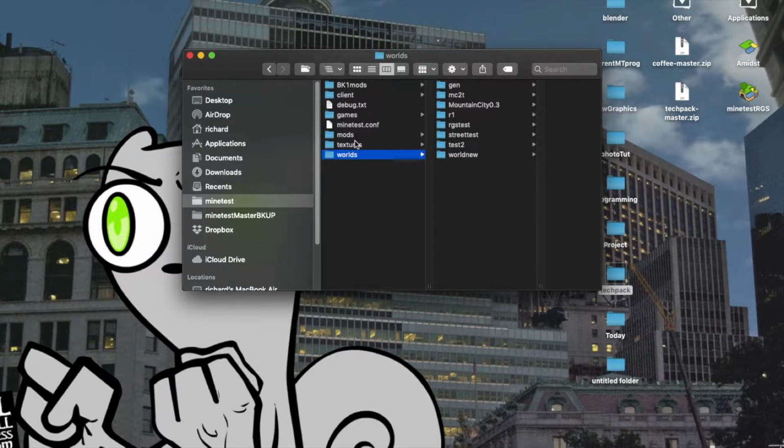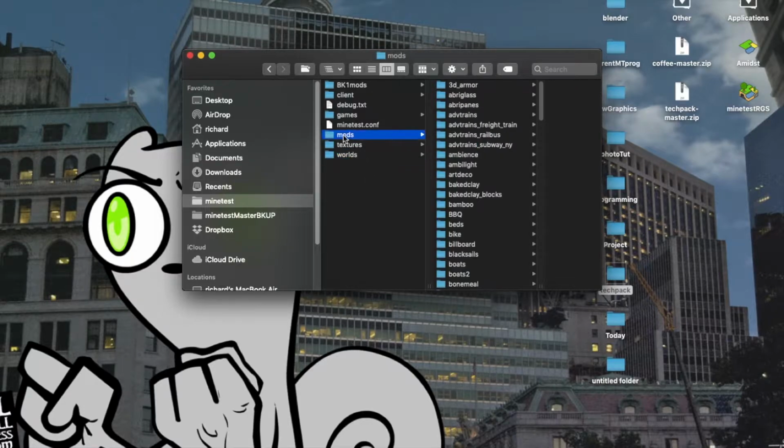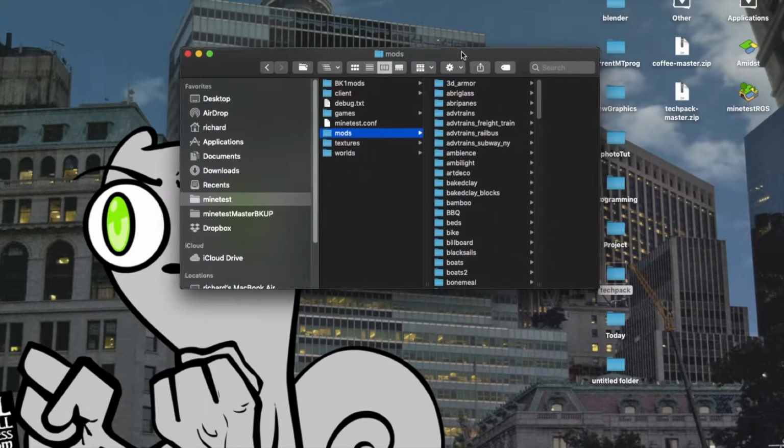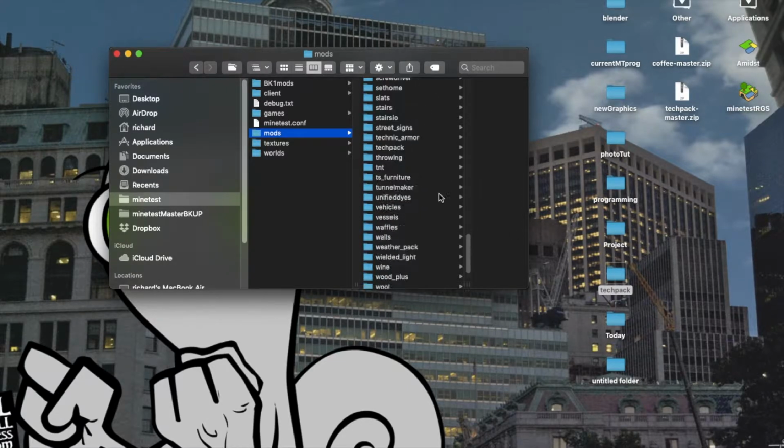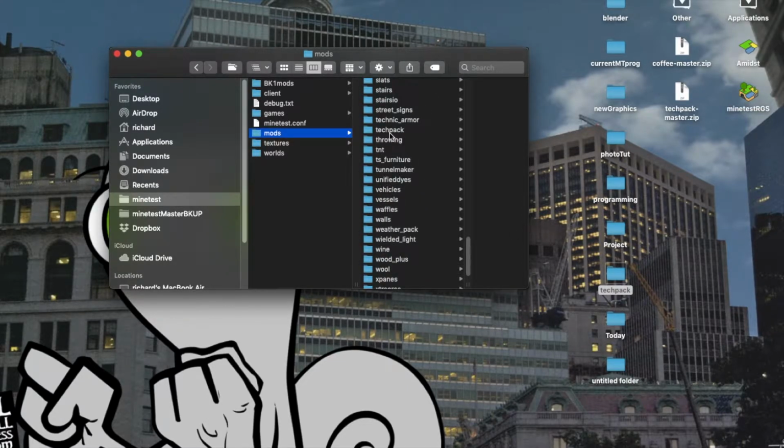And on Windows, I only have the portable version, and all the files and the mod files are contained in there on the portable version. I don't play with it on Windows. I don't have a Windows computer that'll do it. But if you see here, here's my mods folder. Then you take that folder, Tech Pack, or whatever mod it is, and you copy it to your mods folder.